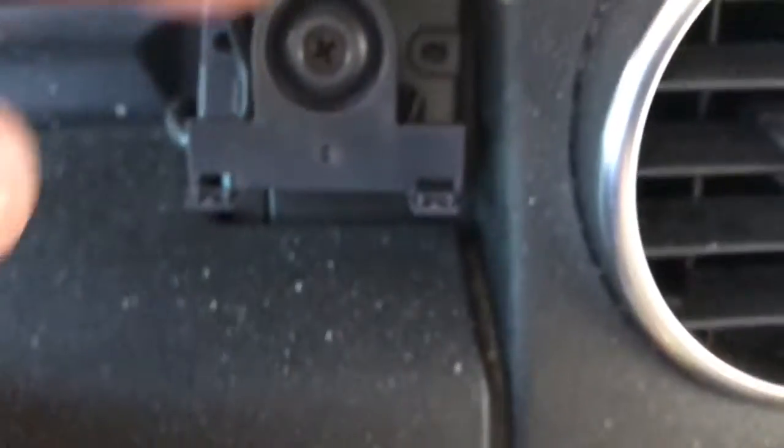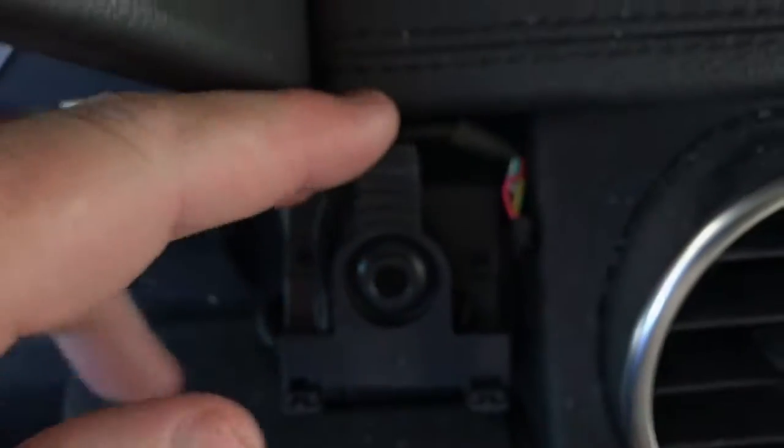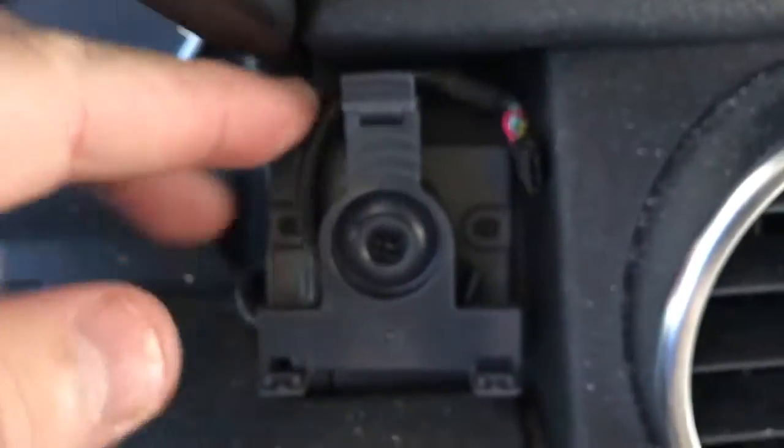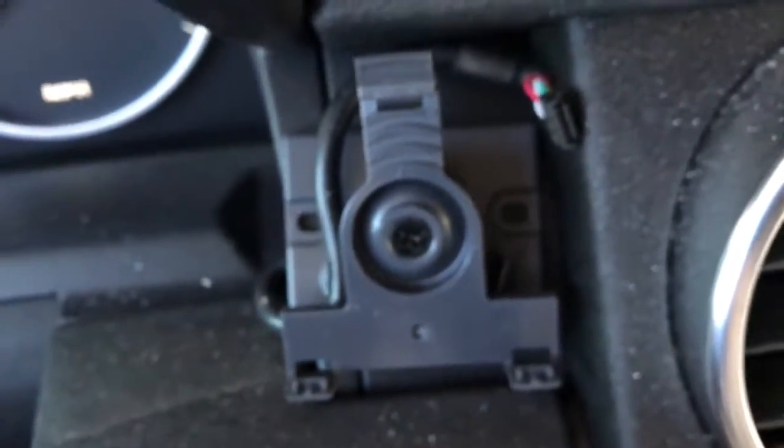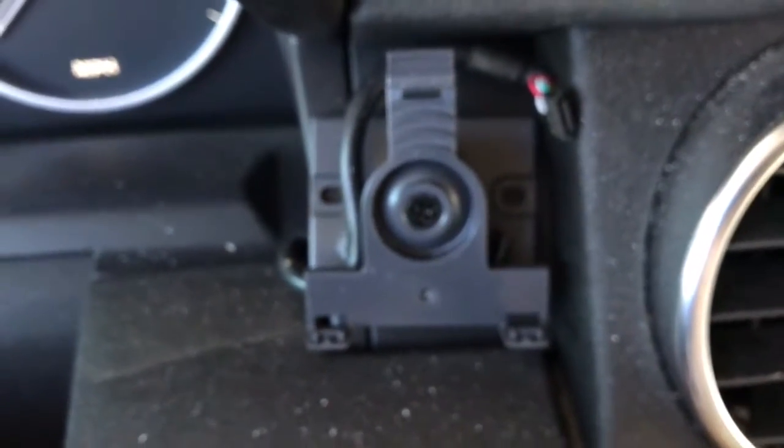So this display is going to be removed since it's no longer needed. I've replaced the unit with the Intervolt — the Intervolt unit with a Red Arc BCDC that also does solar. It's a very similar system, just with no display, and I just have that all tucked under the bonnet.